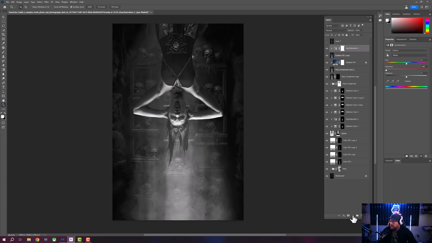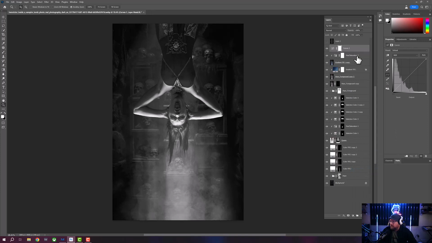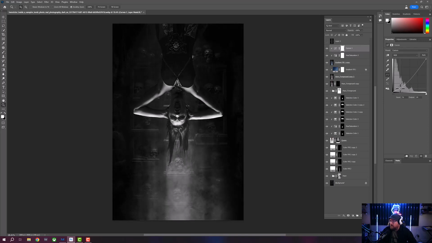So I'm going to create another adjustment layer, go to curves, make sure it's linked to the layer beneath it, and just darken things down a good bit.